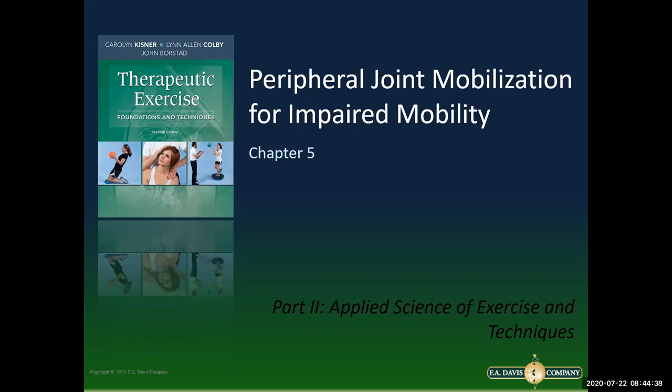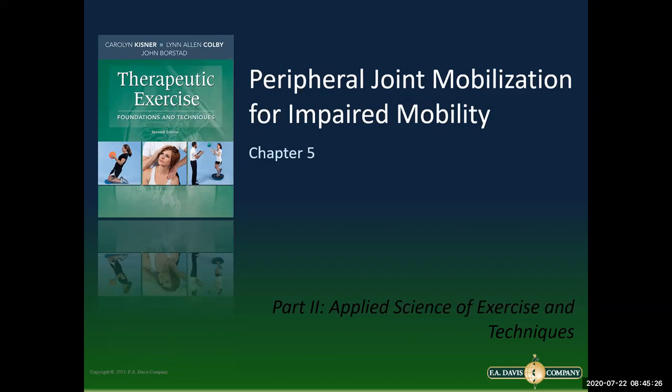What's joint mobilization's target tissue? Let's go there. What are we trying to help when we do joint mobilizations? Because the whole thing that we're going to do in physical therapy is we go after targeted tissue. Yeah, right? So what's that called? The ligaments and tendons is called the joint what? The joint capsule, right. So joint mobilizations, the target tissue is the capsule of the joint. That means if you've got somebody that has a capsular pattern, which we've talked about a lot in range of motion, that's what we're going to use these joint mobilizations for.